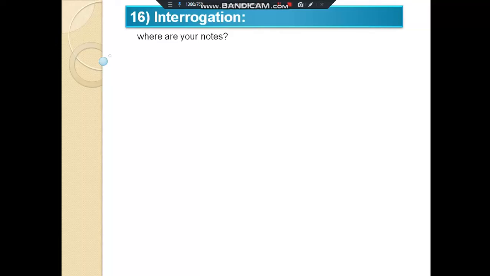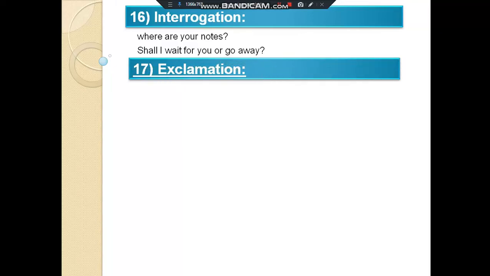The next one is interrogation. Interrogation is very simple. That is quite well known to you and there is no need to explain. Interrogation means that whenever you ask a question, your statement shows some question. Some helping verbs or WH words would be given at the beginning of the sentence, and at the end of the sentence this interrogative sign would be there. I repeat, WH words to ask a question, and the helping verbs would be there. Got it? Did you go there? Have you done? Or such kinds of expressions.